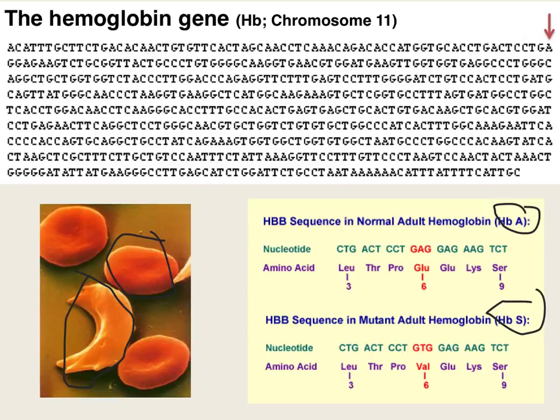But if you have HBA, HBS, those individuals are actually somewhat immune to malaria and the malaria parasite. The hemoglobin they have is a combination of good and bad. Those individuals can survive, but it's hard for the plasmodium, the malarial parasite, to get into the red blood cells. And it's all just because of one amino acid substitution. In this case, GAG was glutamic acid, and only one thing has changed, and now we have GTG instead, and it's now valine.